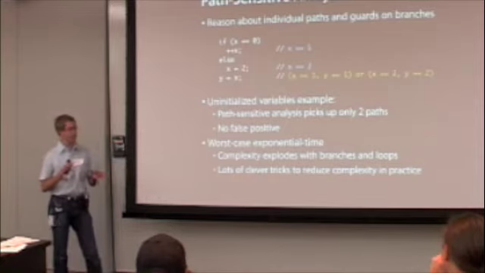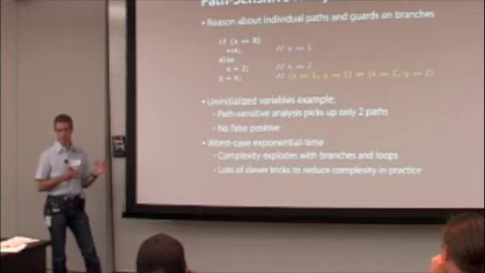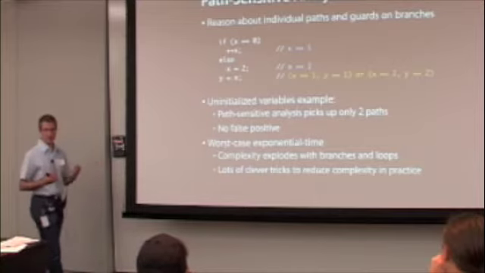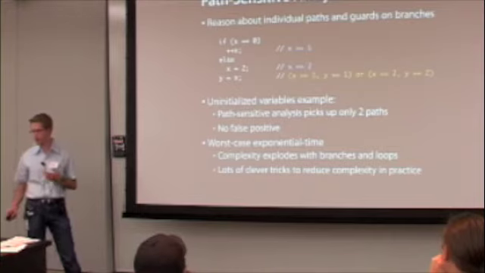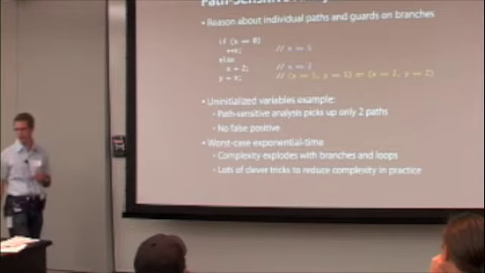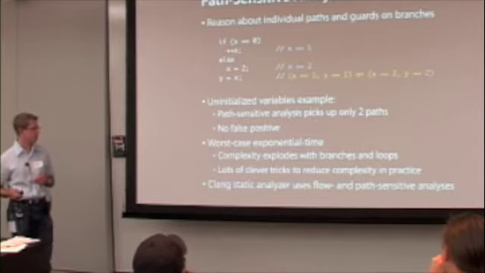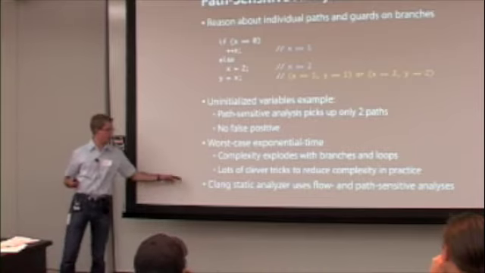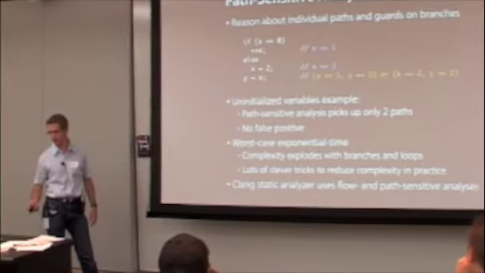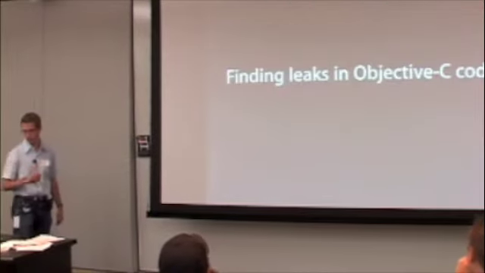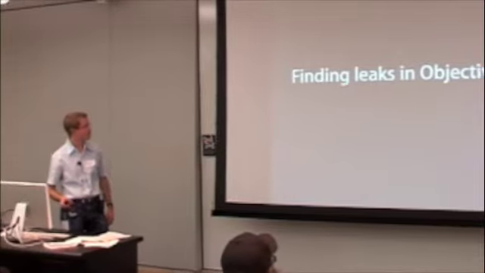This is actually not something that's hardwired into our tool; you have the flexibility to make this choice. This is something that in the compiler world you would never do when you're actually compiling code. But the goal here is to find bugs in fixed code, not to generate machine executables. So in Clang, we've implemented engines to do both flow and path-sensitive analysis. And I'll show a little bit more of how that's actually been useful.